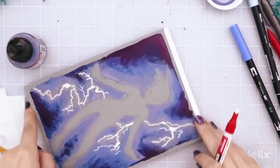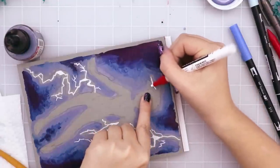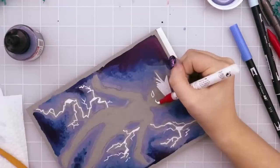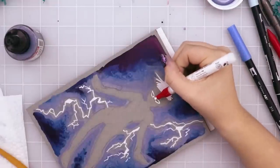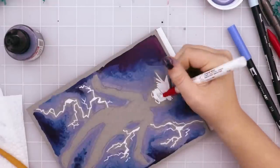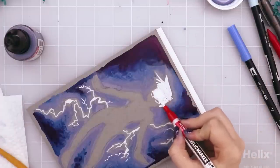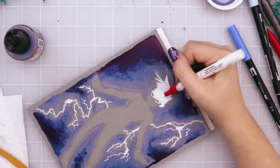I should probably turn this and start working on this. Probably want those hair to be very pointy, kind of like lightning. I haven't decided if I want to fill the eyes in yet, so I'm just gonna leave that as is for now. Guess I'm pretty glad this wasn't a very fine tip brush now. I feel like in such a large area.